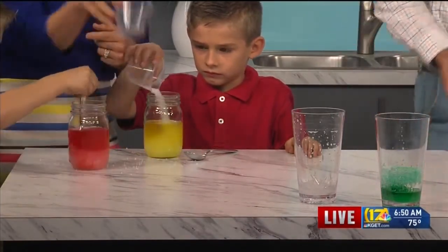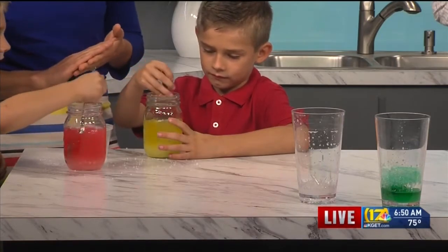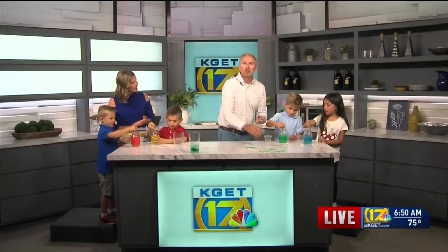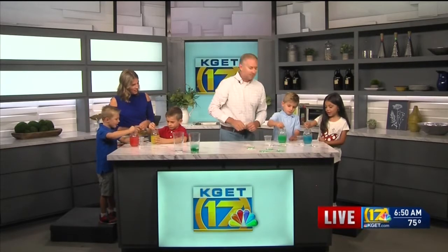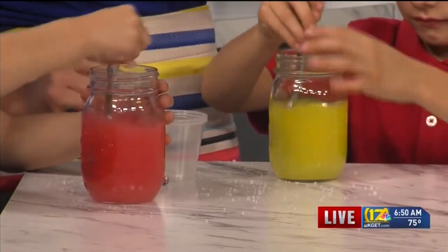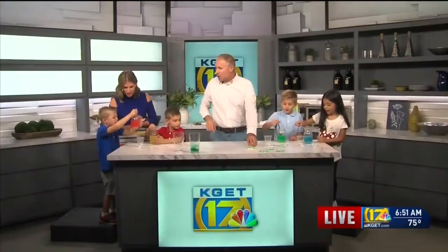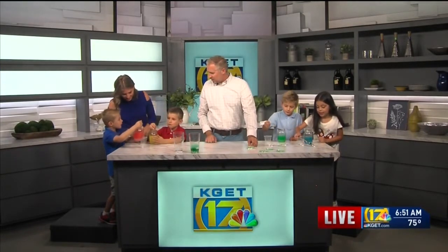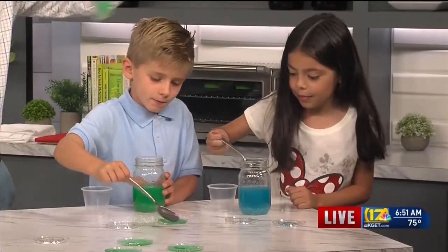We're making two types of crystal projects. The first one is called a crystal sun catcher. We've had a lot of sun this summer, so let's catch it and make it pretty. Once you stir it, these two are going to use clear plastic lids that you find to recycle them, and fill the bottoms. Those are great stirs — it does need to dissolve. Once you fill up the lids, take them outside, let them dry and evaporate out the water, then put some string around it and you can hang it — it's a beautiful crystal sun catcher.